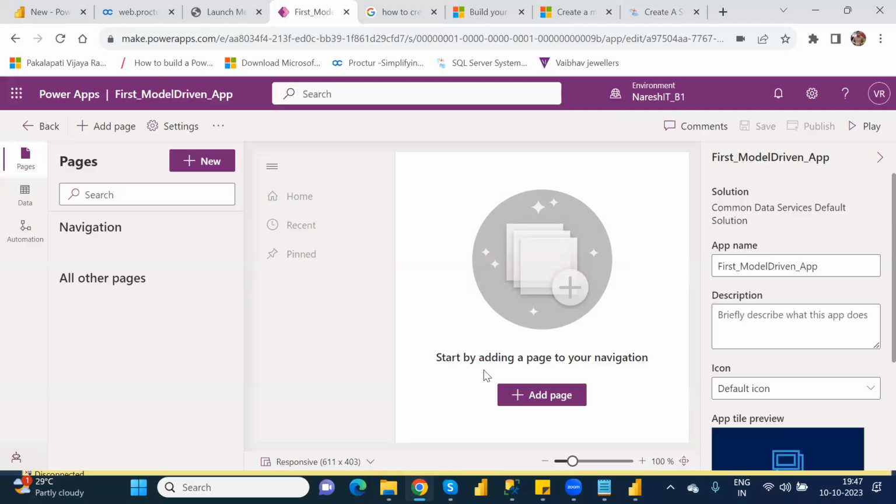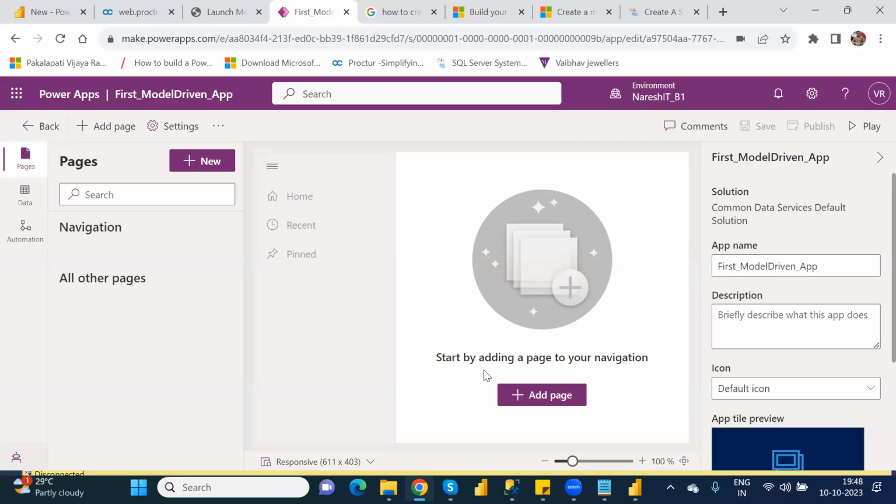You cannot use those things in the Canvas app itself. Because I want to restrict the data by using business rules, and we are creating a form. We already saw how we can set the business rule in the form, right? That form you cannot call in the Canvas app. That is the drawback in the Canvas app itself.